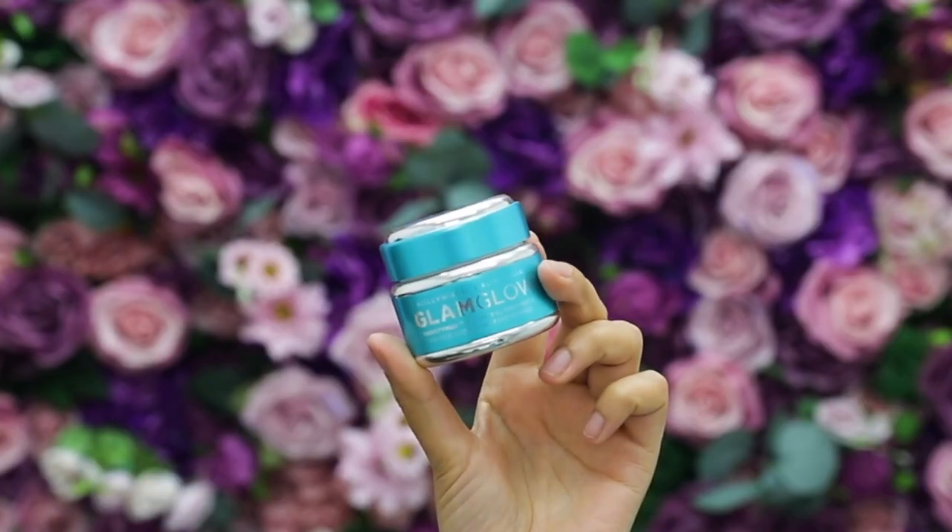You guys know I'm really big on prepping my skin. The first thing I'm going to do — and I'd do this two days before Eid or a day before — is go in with a face mask. This is the GlamGlow Thirsty Mud Mask, a hydrating treatment. You leave it on for about 10 to 20 minutes; it's ideal for dry skin. It soothes, hydrates, and moisturizes. Apply it on cleansed skin and you'll see how nice and smooth your skin feels when you take it off. You can use it two to three times a week, morning or night, even on a plane when your skin is drying up.